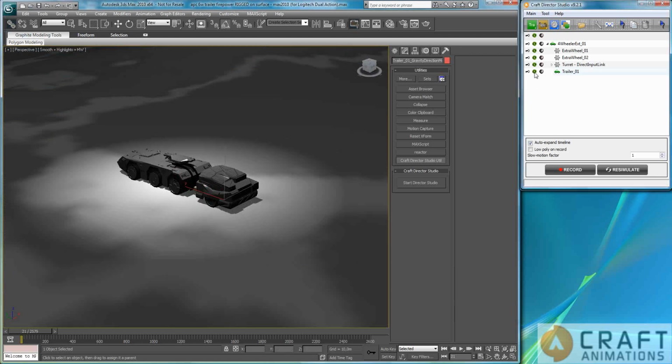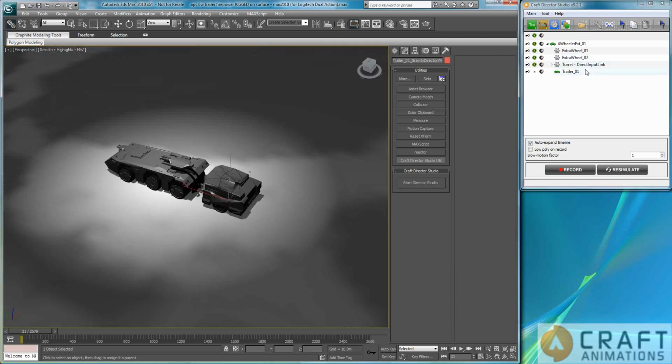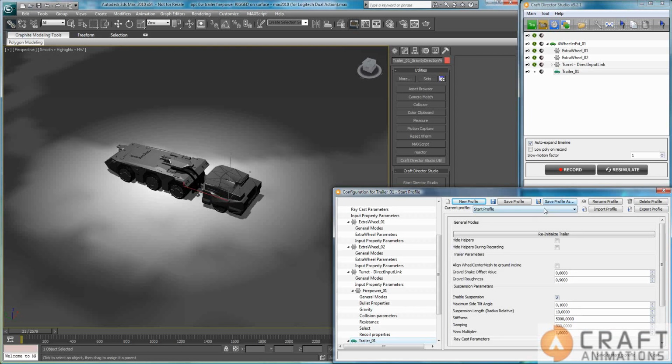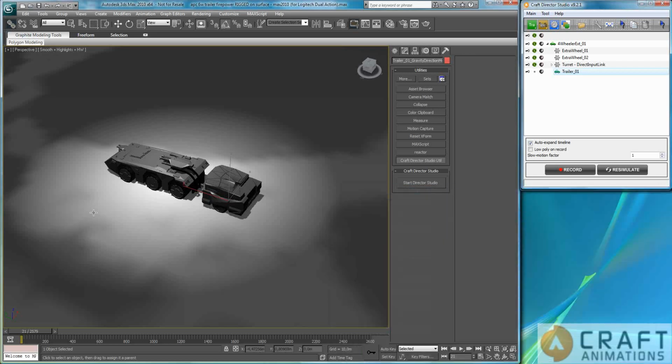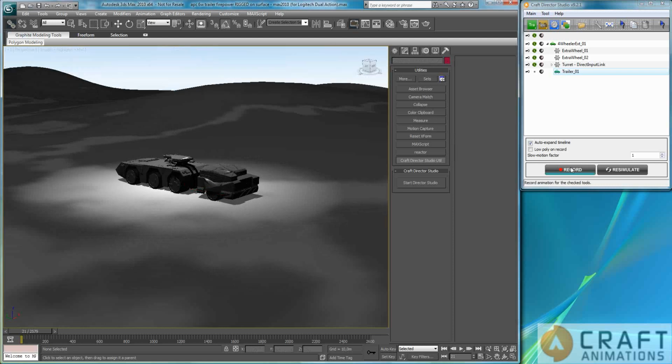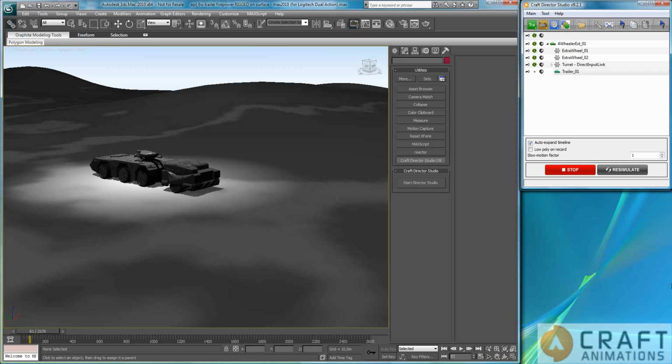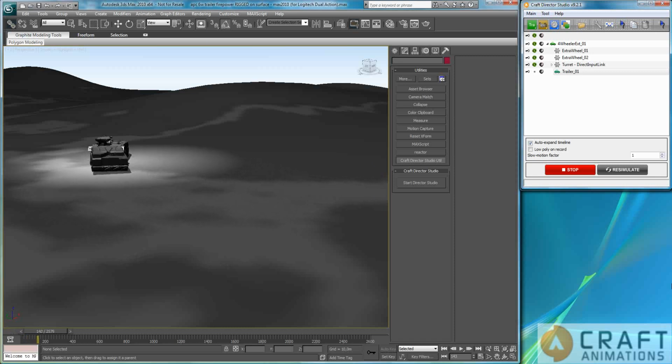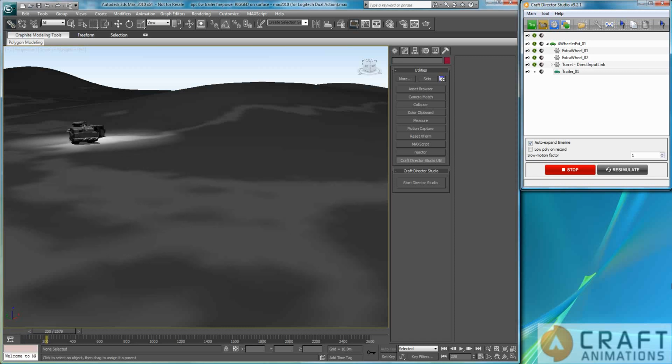And what we can do now is hide the low polys like that, the bone system, and then open up here and choose a preset, and let's say we choose caravan here for example, and then just drive. So I have my trailer here and we're ready to drive like that. So that's how easy it is to create a trailer.